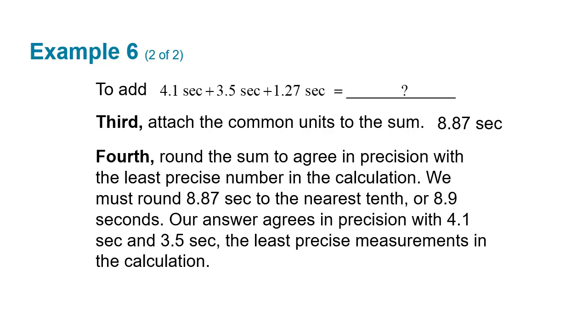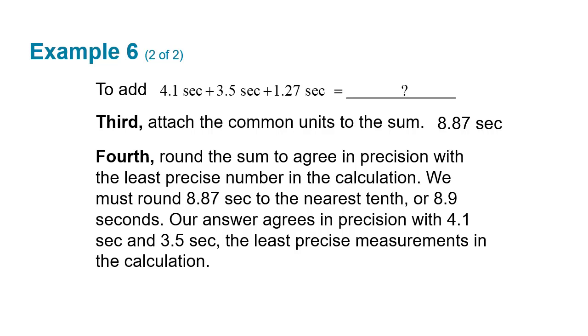We want to obviously keep track of the unit of measure, so when you add them all up, it's still seconds, which we kind of glossed over the fact that you better make sure that they all have the same unit of measure, because you can't add seconds and minutes together without doing some conversion, right? You couldn't take 4.1 seconds and add it to 3.5 minutes and just get 7.6 what, right? Minute seconds, right? It doesn't make sense, right? So first of all, you have to make sure your units are all the same, then you can add them up, and then of course you keep that unit with your answer.